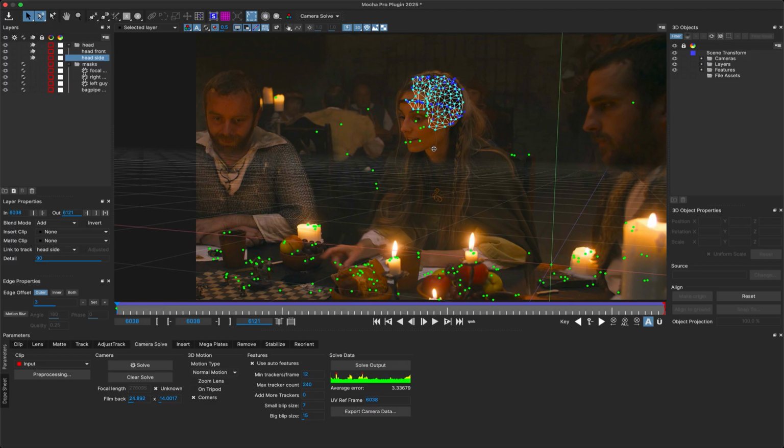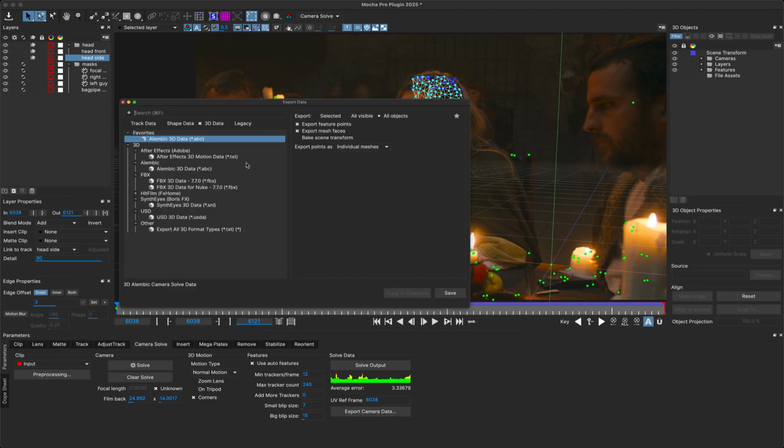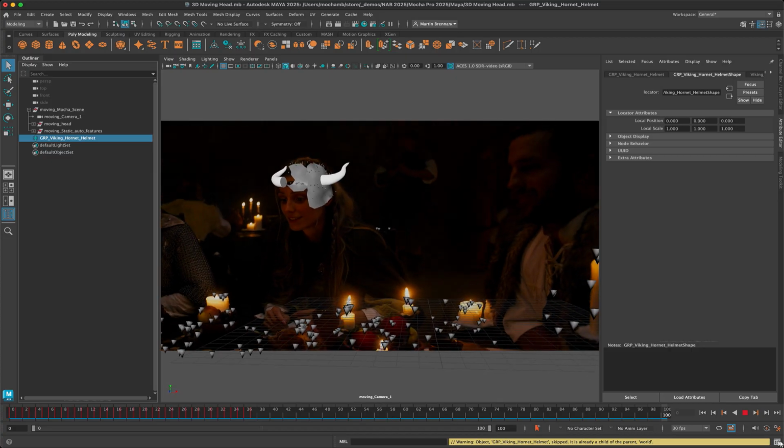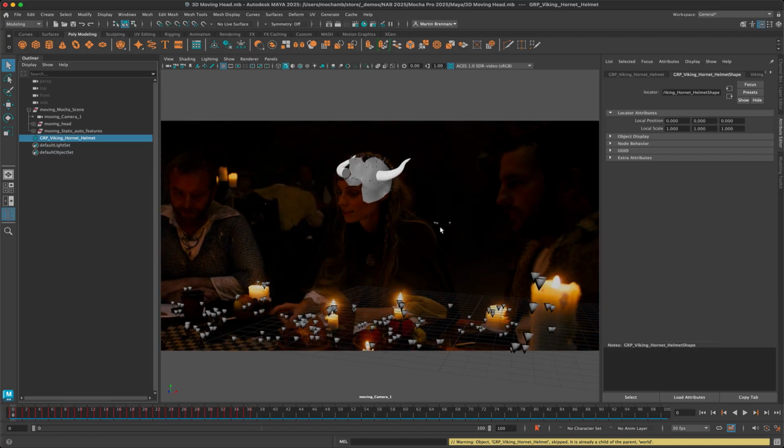But then we can go ahead and use this in something like Maya or After Effects. In this case, I chose to use Alembic, and then I brought it out to Maya and parented in some information. So let's have a look at that. Over in Maya, you can see here that I've got the same scene, and I've parented some horns to the 3D object where my moving object is. And I've just parented it straight in to the scene as before.